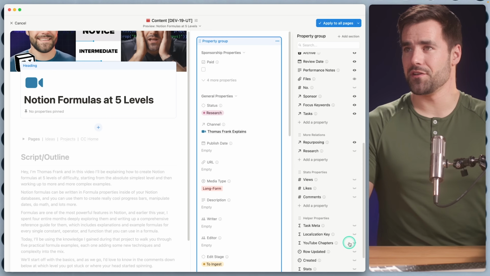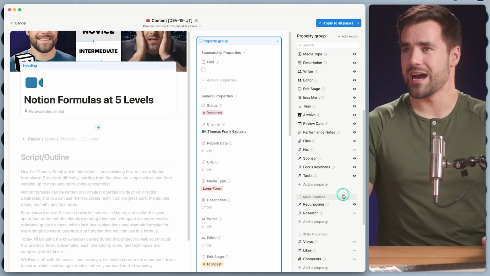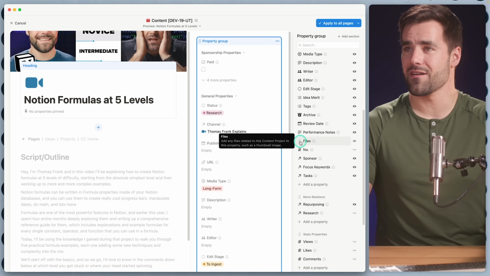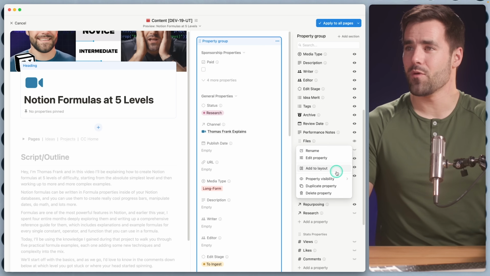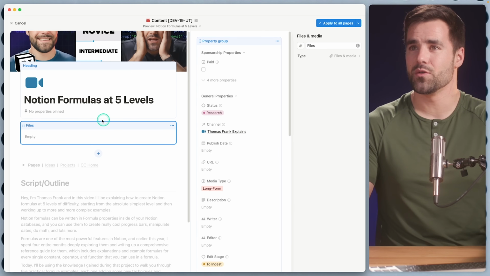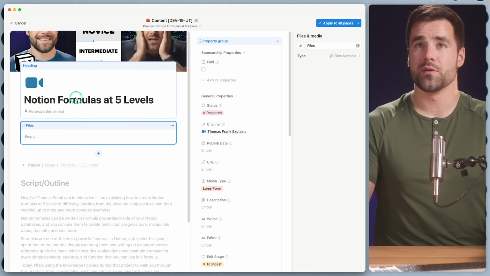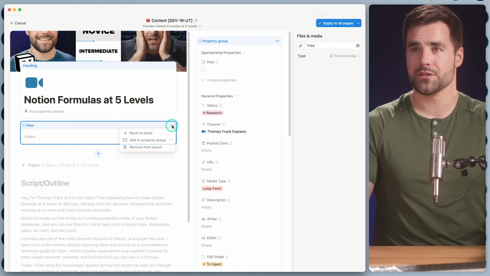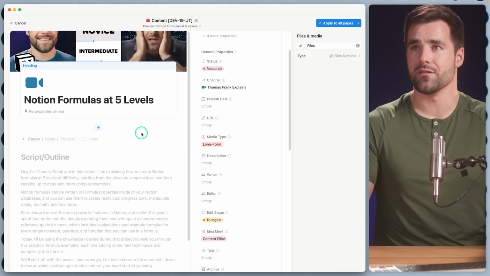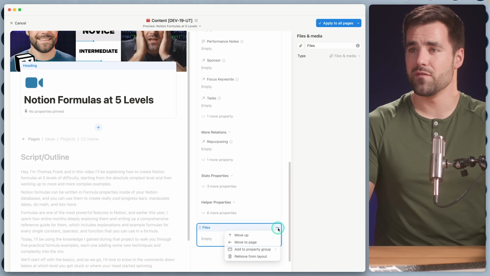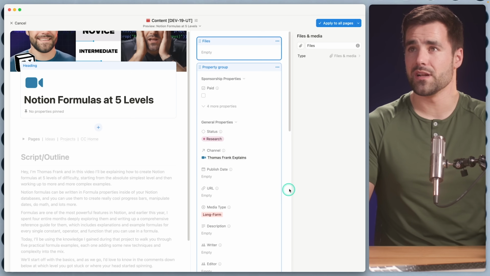The next thing I want to do is actually break one of these properties out into its own section. So if I go to my files property right here, I can actually click it, and if I want, I can add it to my layout. And this is going to give it its own section in our layout builder. Now by default, it's going to go beneath our heading, but if we want to, we can also move it over to the panel just like this. And then if we want to move it above our other properties, we can move it up like that, or we can drag it and drop it if we had more room.